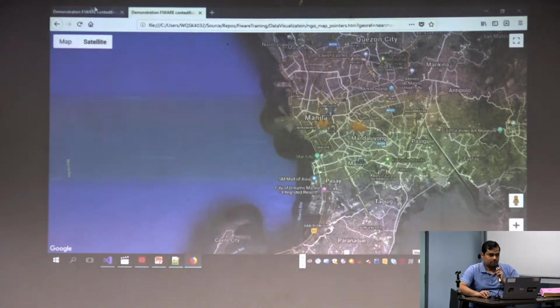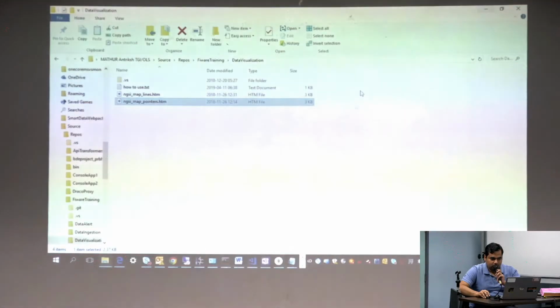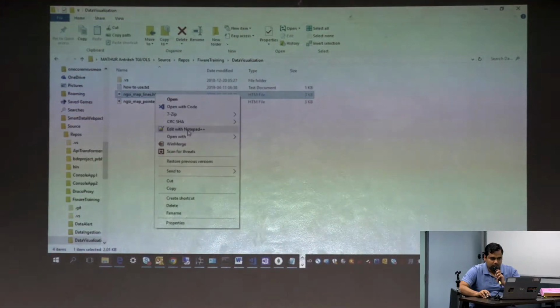Okay, so we did draw some points using the ingestion method I told you, the translator that I wrote. So you can do that, but you can also represent the road. So let me show you that. For that, this is another demo.